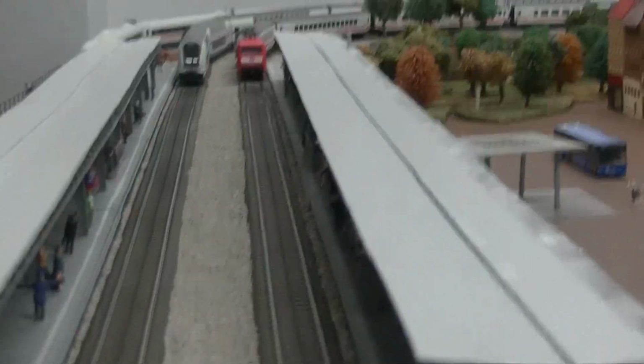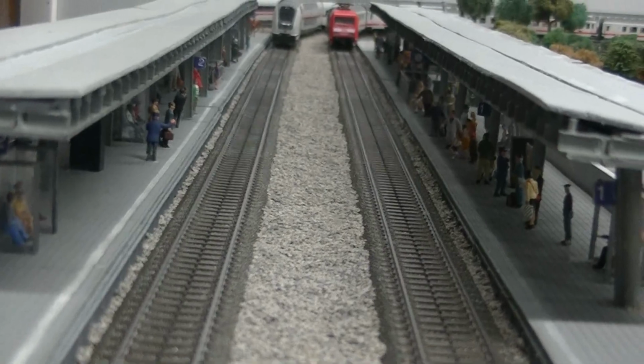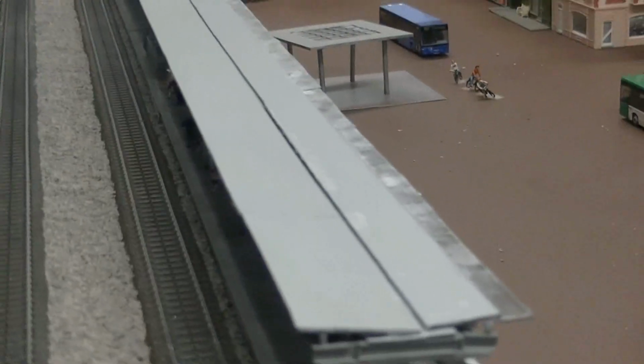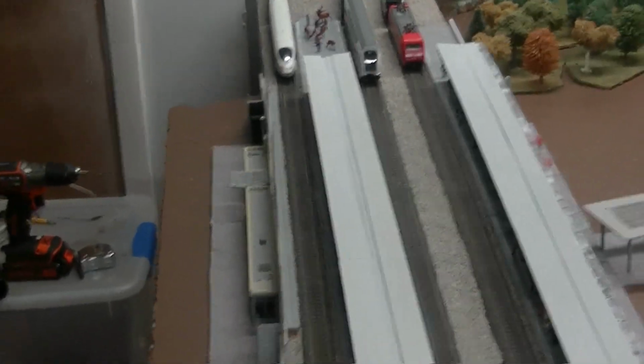Let's see from over here. That's pretty cool. Definitely impressive. But I need to get some better sound files. The ones I had, as I tried to enhance them, had a lot of white noise and things in that, so I really got to work on trying to clean them up and keep the mechanical sound coming through the speakers on the station, but I still want to get them to sound a little cleaner, a little crisper.